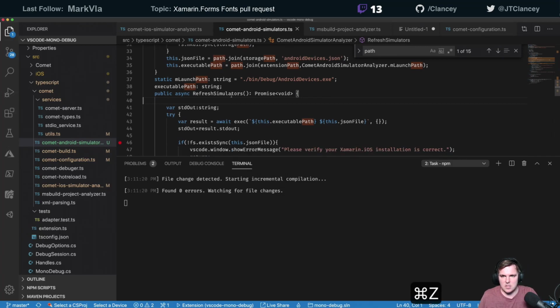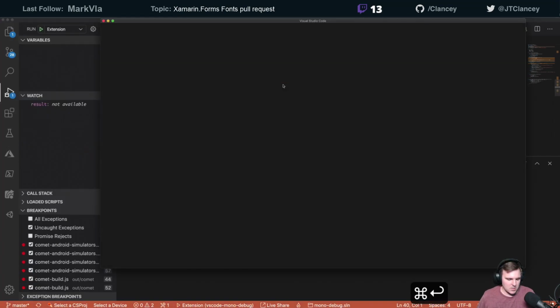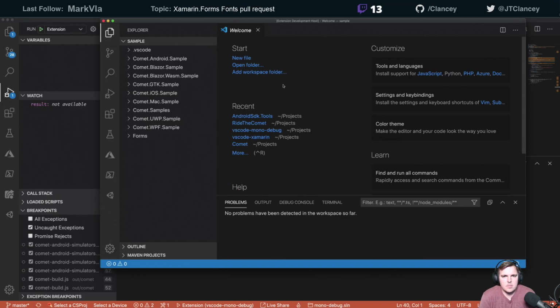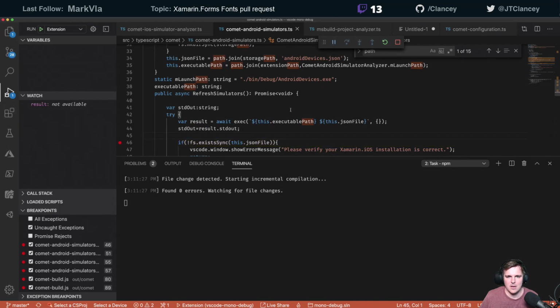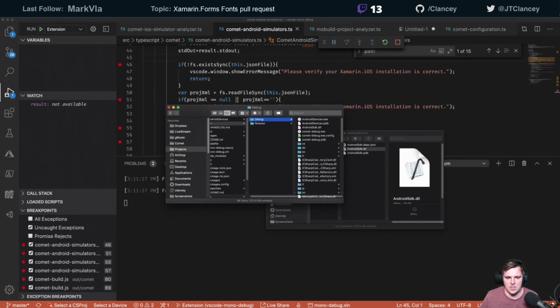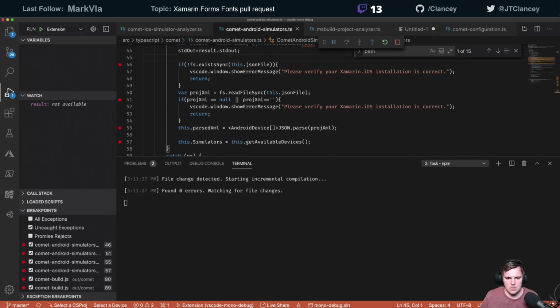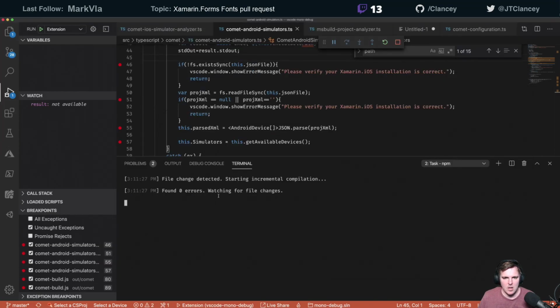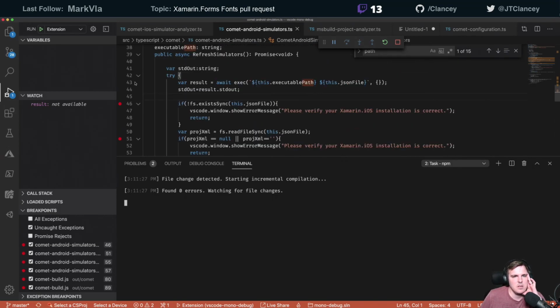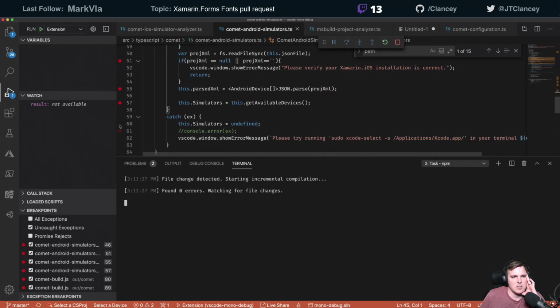So let's stop. Oh, we're not debugging. Let's rerun this again. Hey, it's doing something. We got a result. Did it do it? It was just slow. We got an error. All right, so let's debug through this. So try catch. It's the exception. Put that there.